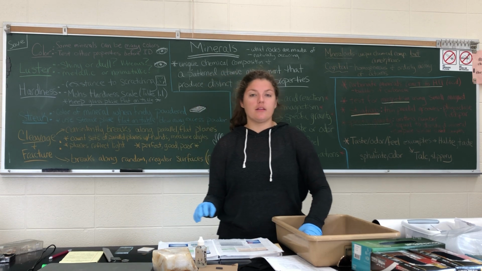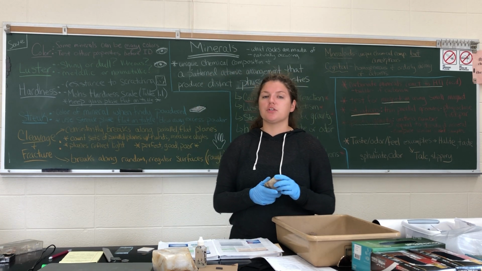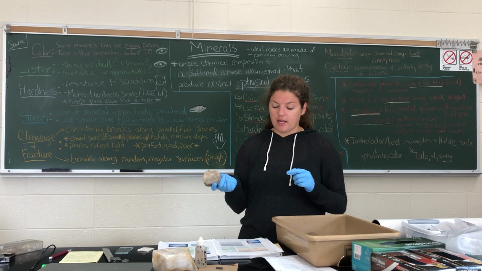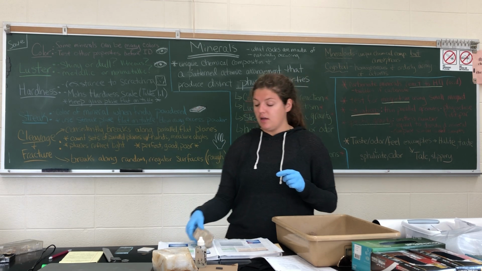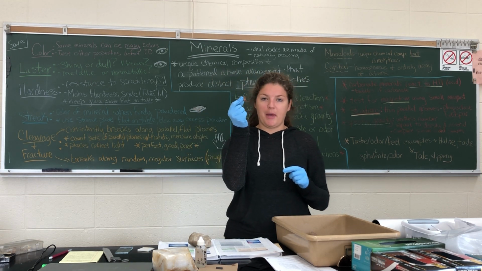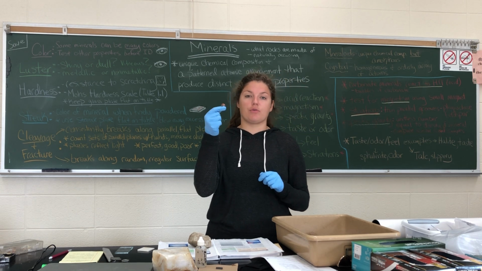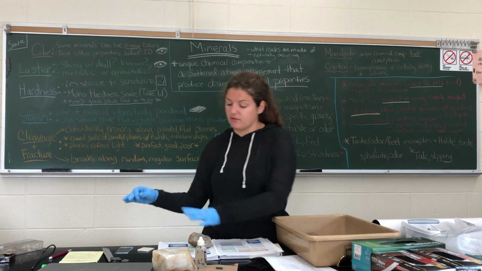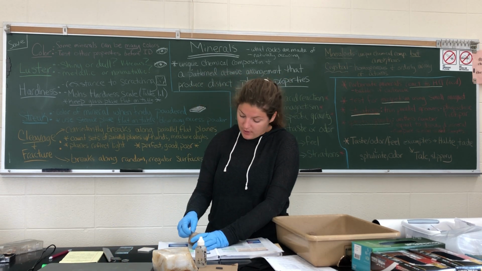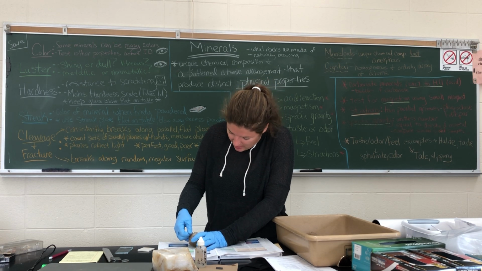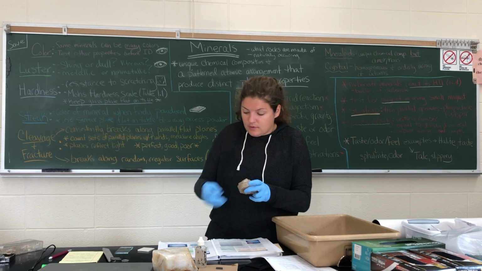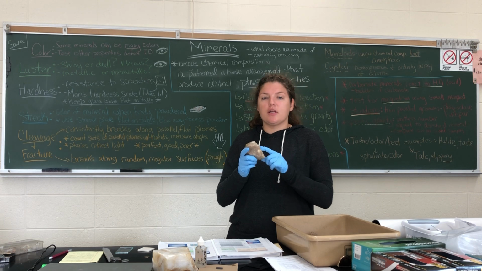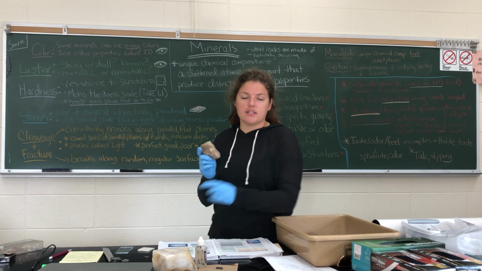So when we're working with Mohs hardness scale, what we want to do is determine the hardness of the mineral based on our 3 materials we have. So the first thing I'm going to do is see if this mineral is harder or softer than the penny. Remember, the penny's hardness is 3.5. So this is the one where you can scratch the penny like this. The rest of them need to be laid flat on the table. So I'm going to try to scratch the penny on a pointed edge of the mineral. The penny did not scratch the mineral. So what that means is that this mineral is harder than 3.5. It's harder than the penny.